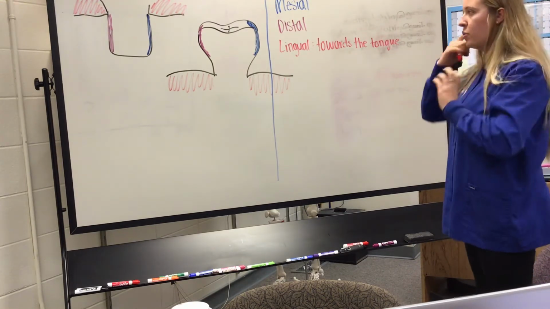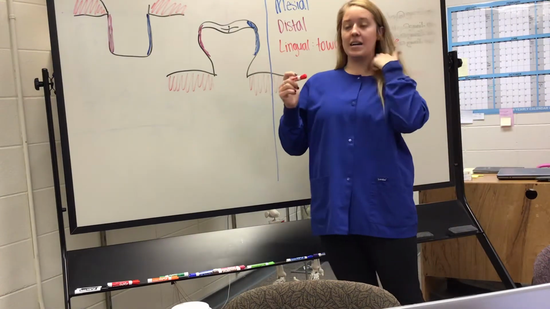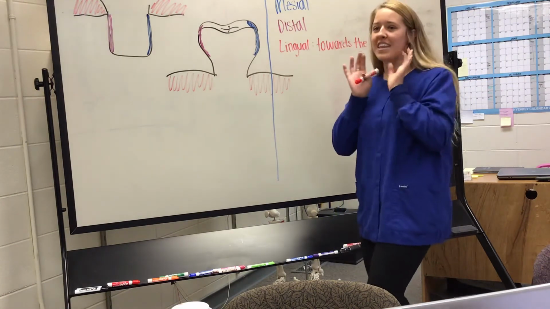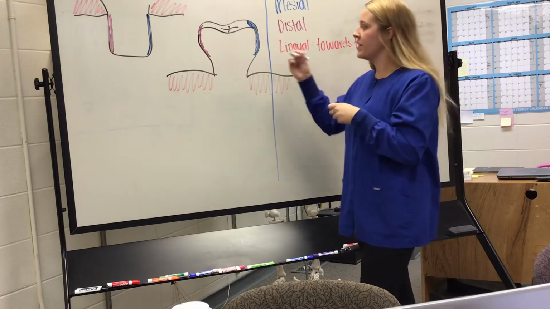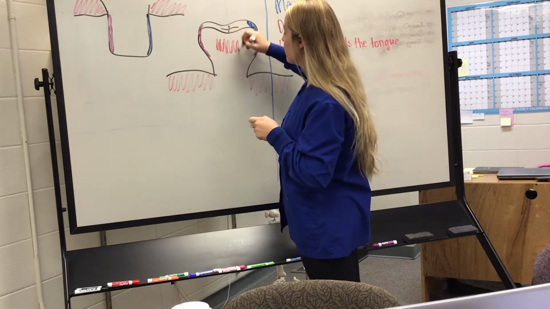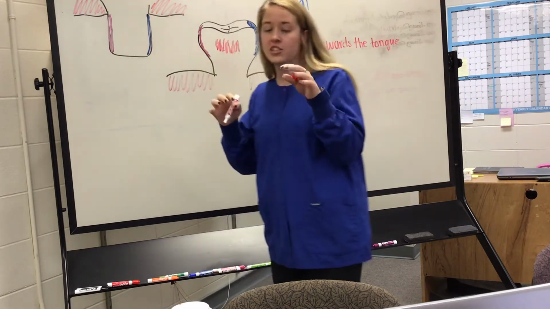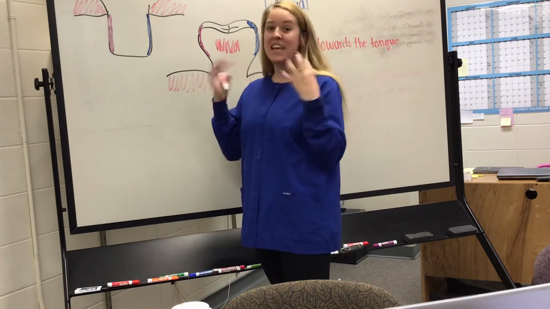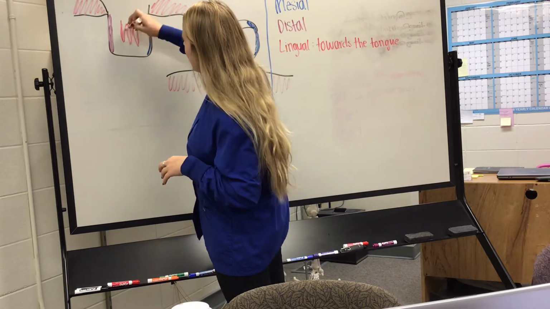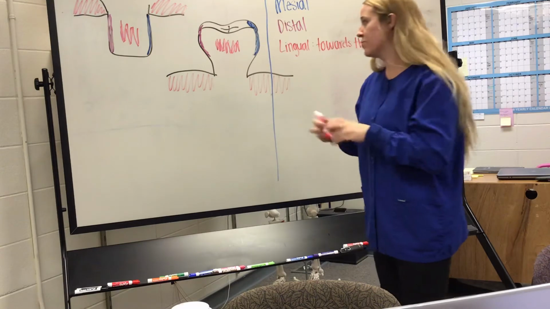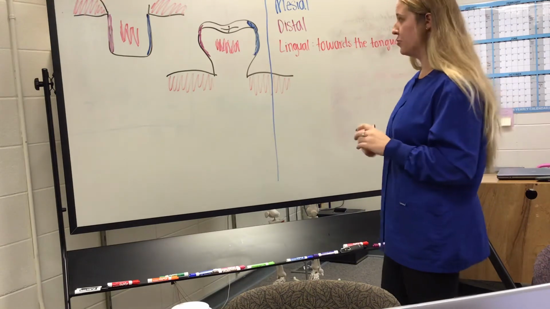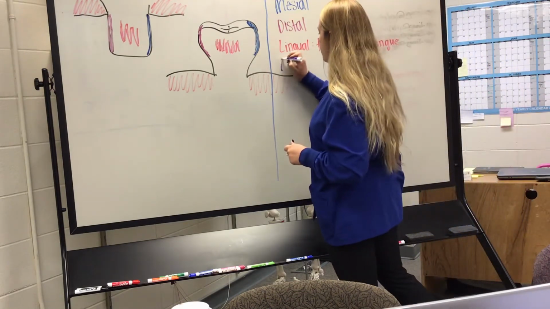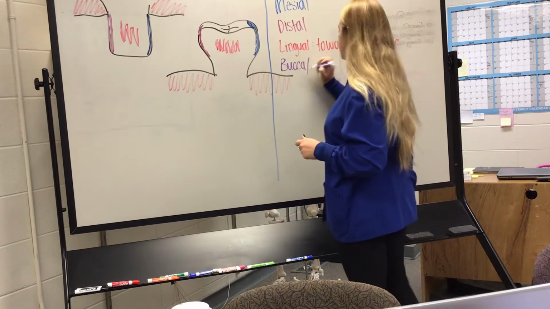So if we were looking at this tooth, say we were inside the mouth, kind of just picture that, like we're inside the mouth looking out. This would be our lingual surface. Same thing with this tooth. Say we were behind the tooth, kind of around here if you can see. We were looking at the tooth from the inside. This would be our lingual surface, okay? And I won't keep these ones on because we're going to talk about another surface and we'll need to use this surface. And that other surface that we will talk about is your buccal / your facial.